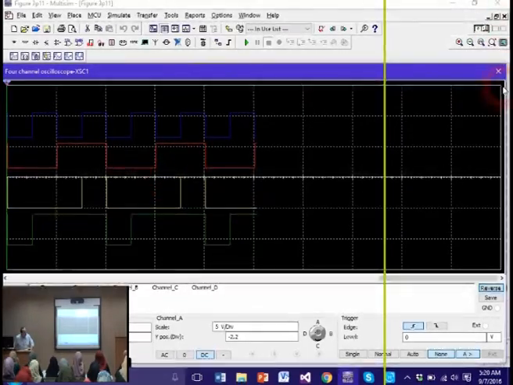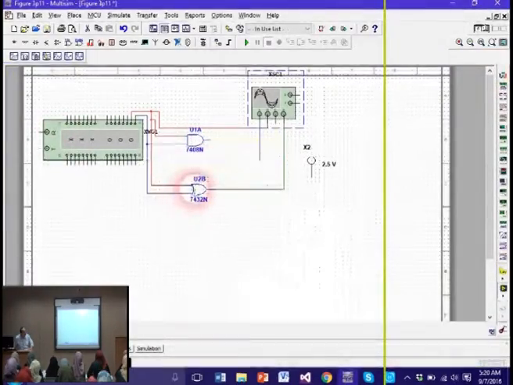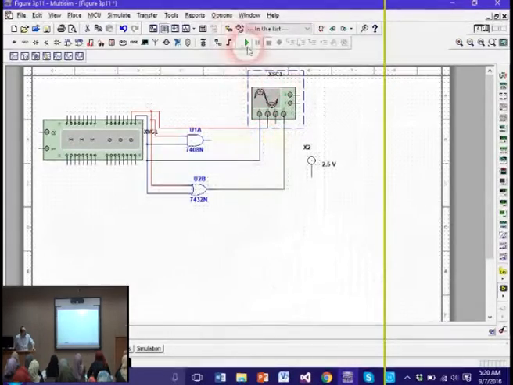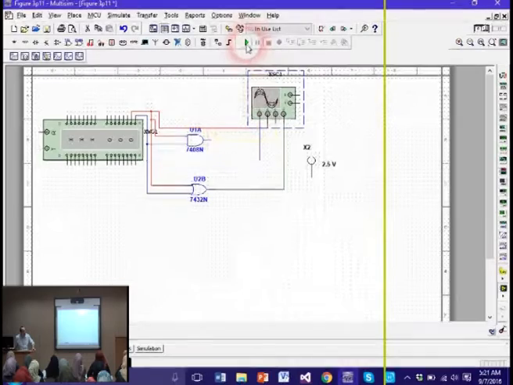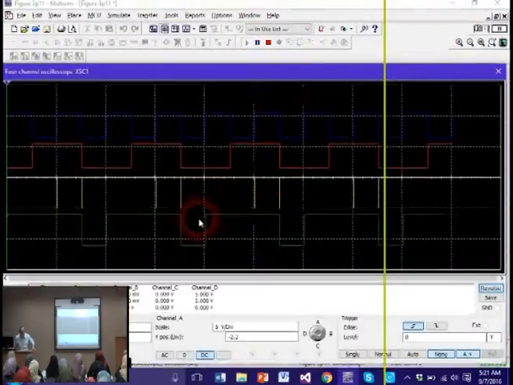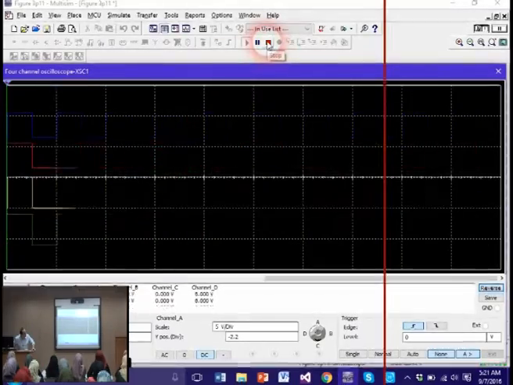So let's close this and go over it. I have this circuit, and I have certain inputs. We will see what the input is on each gate, and we're trying to figure out the output, right? Once we set up or draw the circuit here, and we have the oscilloscope, I can run the simulation here. See the green line at the bottom? So we run the simulation, and now here is my signal. Is it moving? Yeah, it's moving, right? Let's stop it to try to analyze it now.